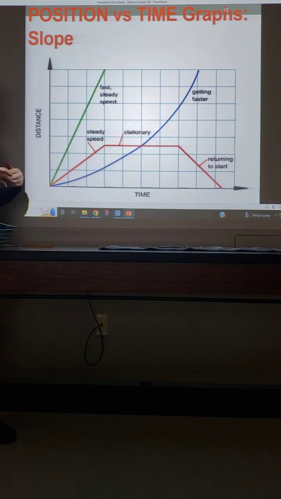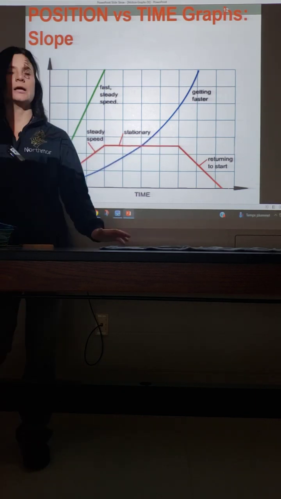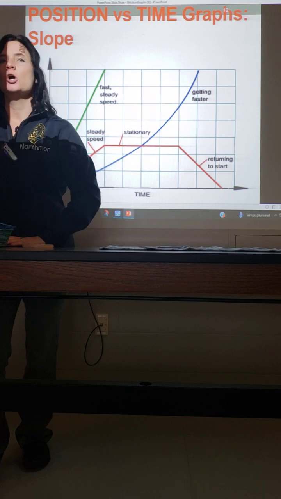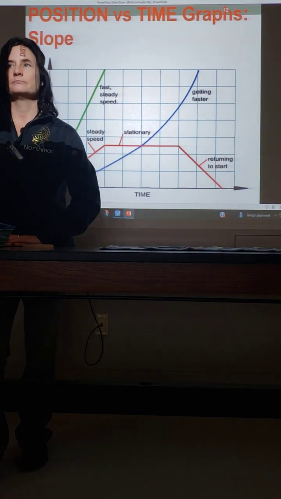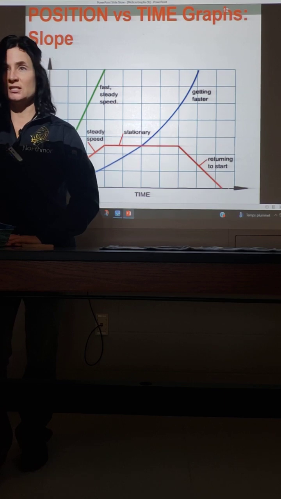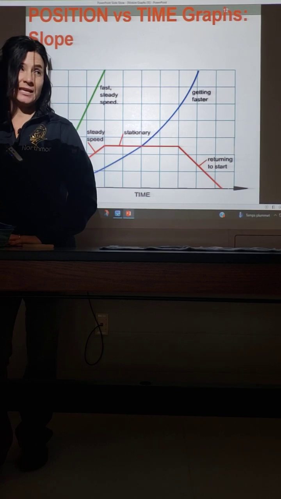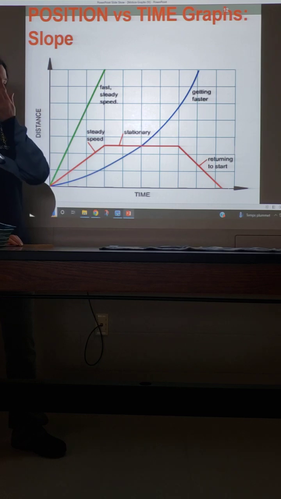And so anytime you see this flat line, I think about a heart monitor, like an EKG. What happens if an EKG monitor has a flat horizontal line like that? They're dead. No heartbeat, right? Can somebody move positions out of that bed if they are dead? No. That's how I remember it. If it's showing a flat line on a position versus time graph, there is no motion. Okay, a little bit morbid, sorry for the sad example, but it's kind of fitting, right?